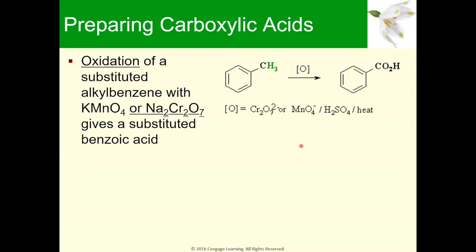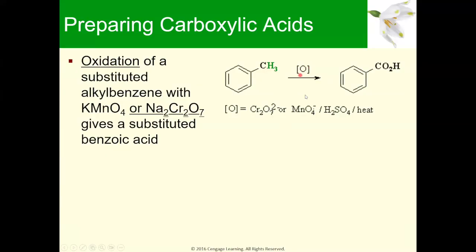One way to do it is you start with a benzyl group. So remember what that is. That's a carbon, it's like toluene. It's a carbon that's attached to a benzene ring. Those hydrogens, the reason why they're highlighted in green, is because those are easier to remove because of the stability of that benzylic position. And so therefore it's easier to oxidize that position.